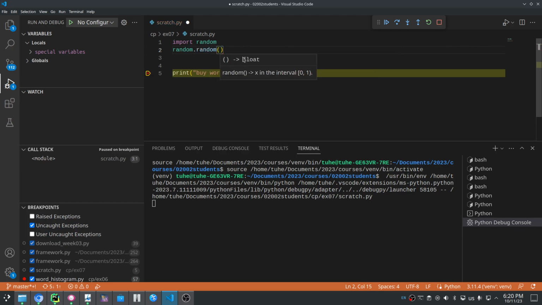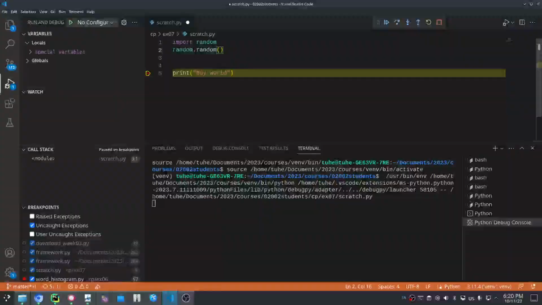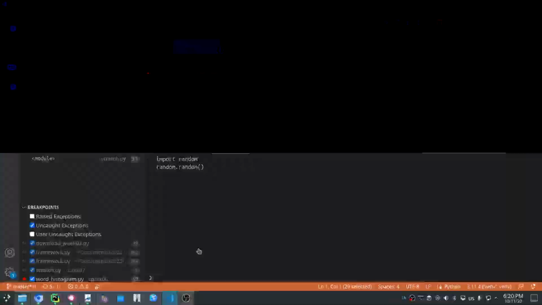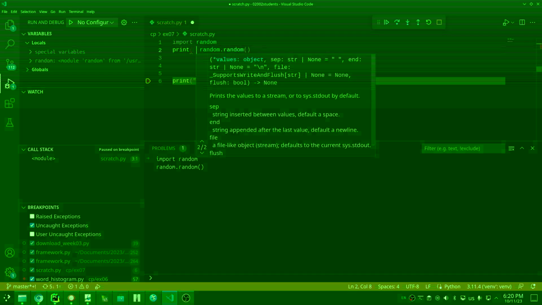So if I then complete the parentheses, and all I do here is let it write the first parenthesis, then it'll give me additional hints. So in this case, it tells me it makes a float. It doesn't take any arguments. The float is in the interval 0 up to but not including 1. Fine, that's actually what I need. So now I can just test that this is actually correct by running the code that I've written so far. So I'm going to go to the debug console, I guess, and select this test and run it. Let me just print out what it generates.